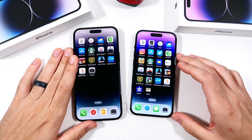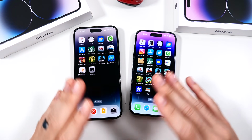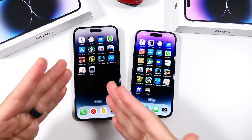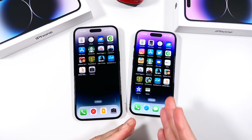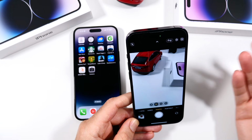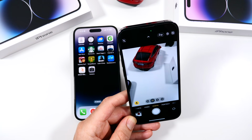So that's basically the difference. We don't need to show video samples and results here. You know what those are like. We did those in the review already. But just overall, the framing is easier to see on the iPhone 14 Pro Max, better for tripod use. I think the iPhone 14 Pro is better for portability on the move, on the go, more privacy with your camera, stuff like that. It's just smaller, not by a ton, but definitely a little bit. The mini is the best for that area though.